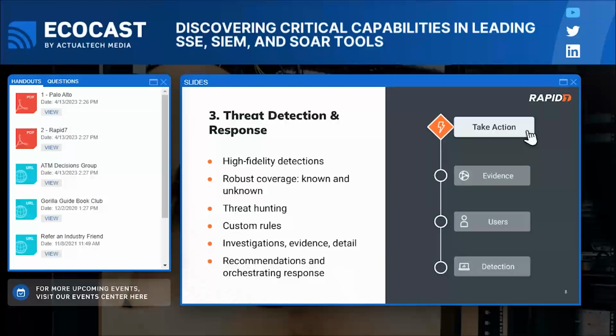Again, look at your environment. Do you have the right endpoint detections? Do you have user detections? Can you bring network detections in, endpoint detections, all of these different pieces? You want to make sure you're covered. Cloud detections, are you able to integrate effectively with AWS and Azure? So these are things to dig into as you're looking at a new SIEM.